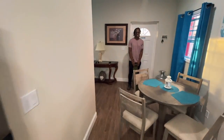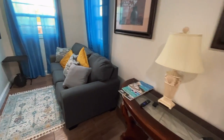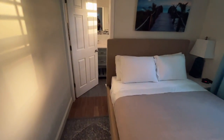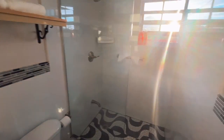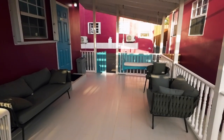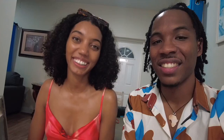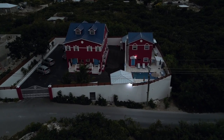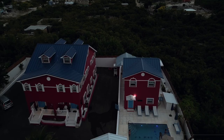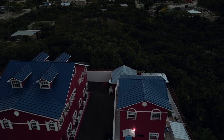Even though we're not in a resort, it has almost all the amenities — a fully stocked kitchen, our own private bedroom, a couch, a TV, a heated pool, and even a gym and fitness area. If you exit through the back door there's an outdoor lounge patio area. On the property they also have three-bedroom units, another one-bedroom, and even a tiny house, so they've got what you need. I would highly recommend this place.